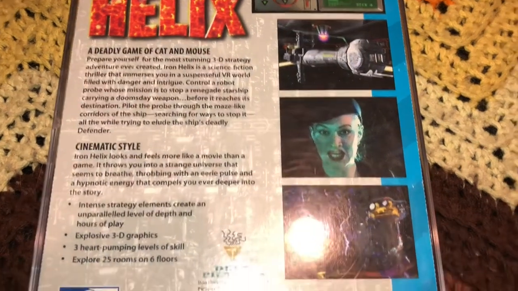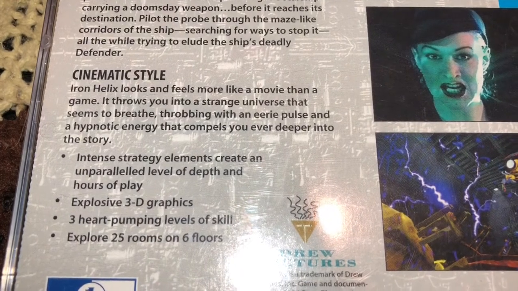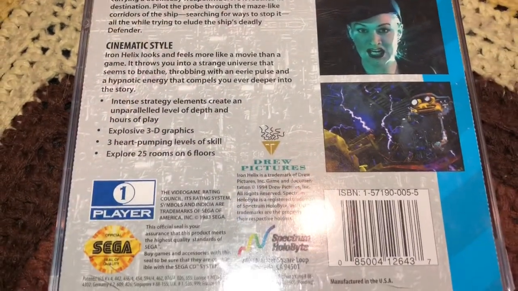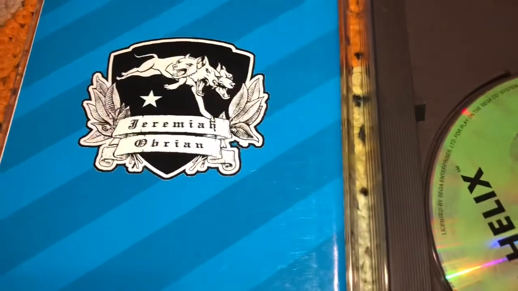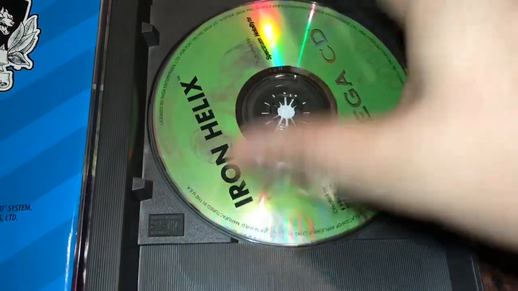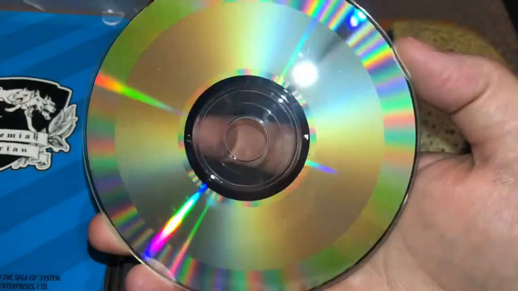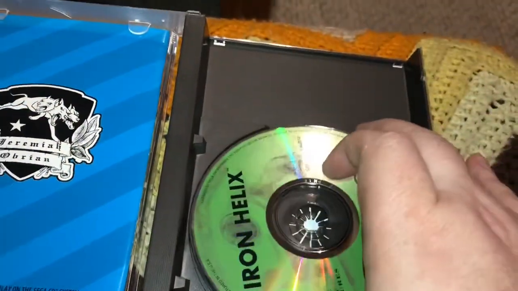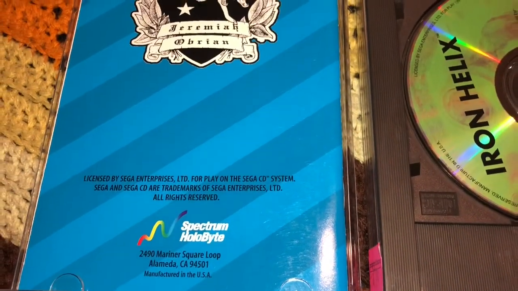Now, this Sega CD case was not in the greatest of shape when I bought it, but I did manage to adhere the cracks together so they didn't spider any further and completely destroy the case. And on a positive note, it did have the foam insert inside, as well as the CD and the instructions. They're showing the Jeremiah O'Brien logo for the ship that is the key aspect of the Iron Helix game. You'll notice this Sega CD doesn't have data all the way to the edge, which to me is already a sign that maybe they didn't make the most of this port, but again, that will show when we get to the actual gameplay.